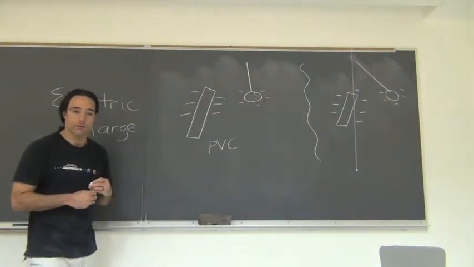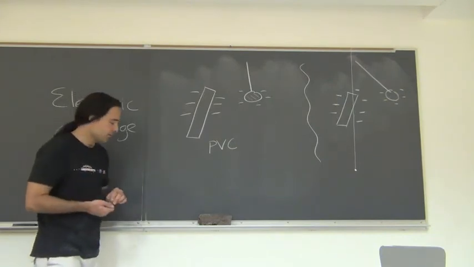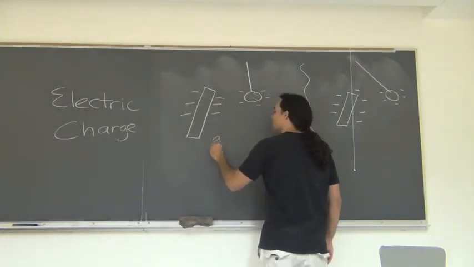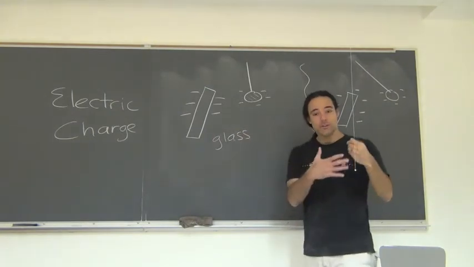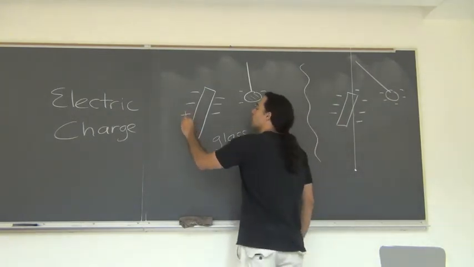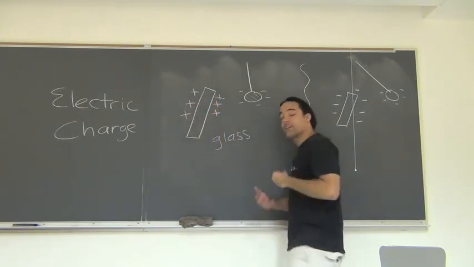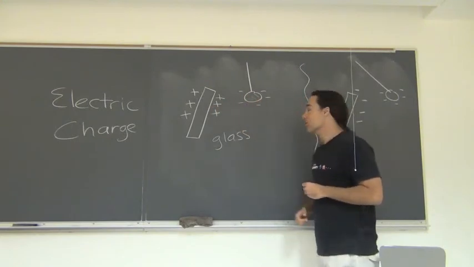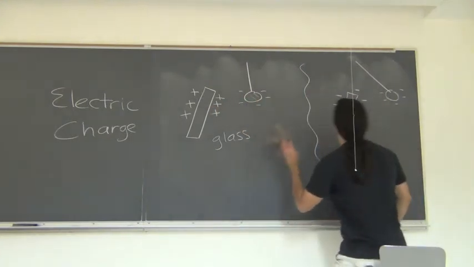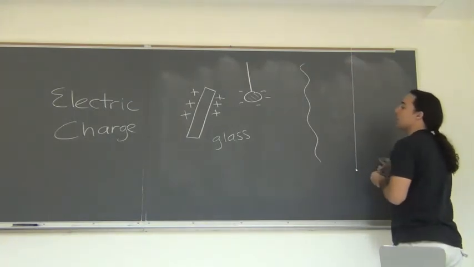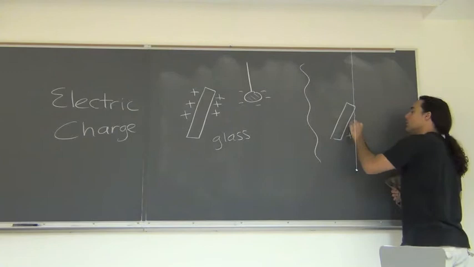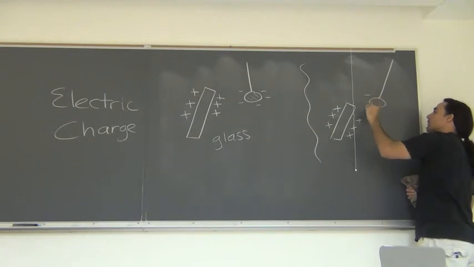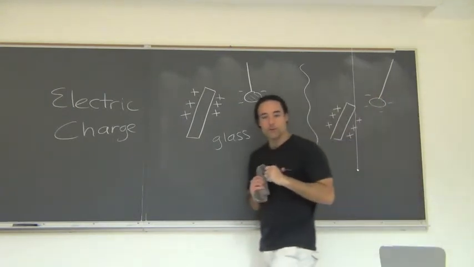So why was it attracted when we did the same experiment with the glass and the silk? Well, in the case of the glass, it turns out it was getting a different type of charge, which I will label with a plus sign to represent that different type of charge on the glass. And when a plus charge sees a negative charge, it turns out it feels a force in the opposite direction. So when my glass was brought near my negatively charged tinfoil, it was attracted. It felt a force pulling those two types of charges together.